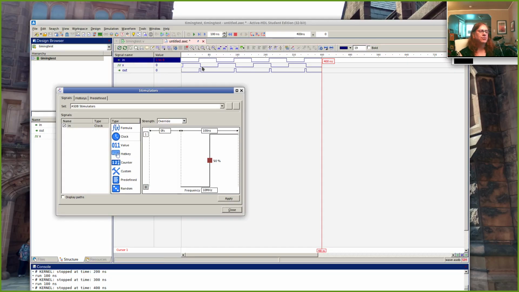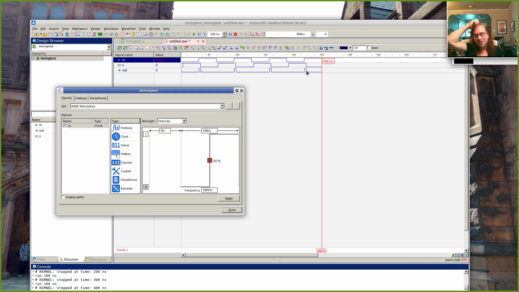But the effect is, you know, X is a clock with the same frequency as the input, but with what we would call a phase shift. And then out is, you know, whatever the output of that AND gate is. So it's also a clock with a 10 megahertz frequency, but a different duty cycle, right? It's mostly low and it goes high every 100 nanoseconds.